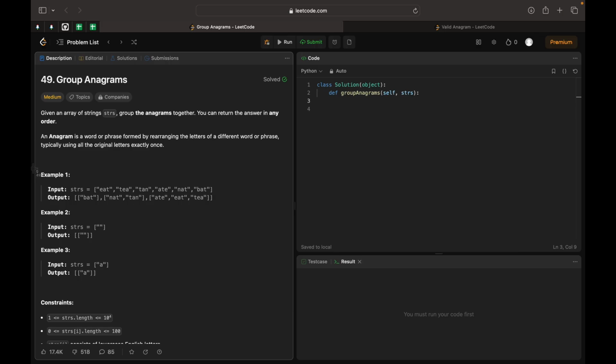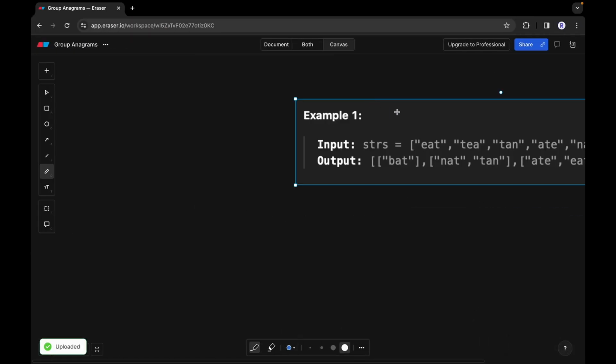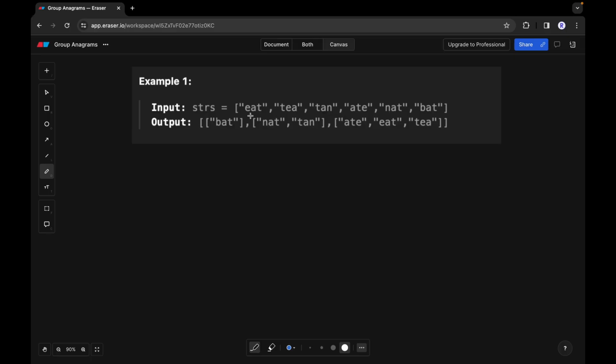So what I'm going to do is just take a screenshot of this and paste it over here so that we can analyze what we need to do together. Alright, so how do I know that what in this list is an anagram? So to know that, I take a look at each letter in a word and see, hey, E, A, and T. Are they same in any other thing? So we have TEA, this also is an anagram. TAN isn't. ATE is an anagram. And that's pretty much it.